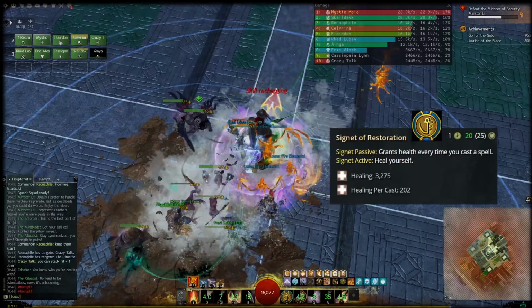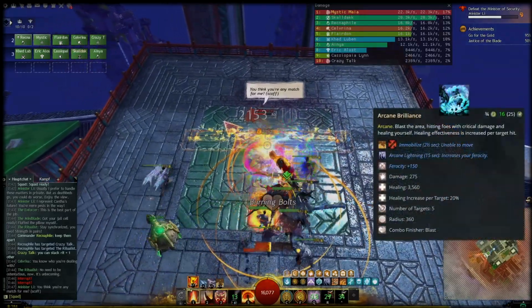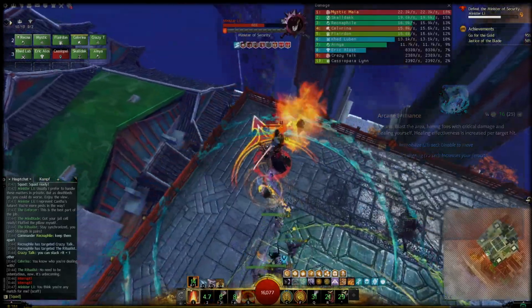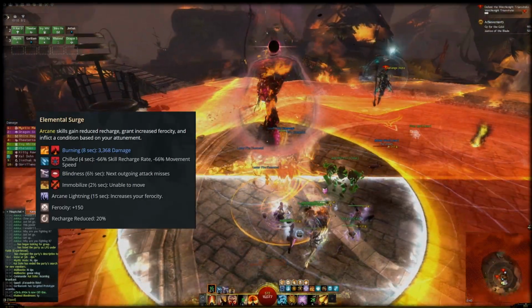When using the Earth specialization, you retain the passive afterwards and gain an aura. When using Arcane, you do not. The second option is Arcane Brilliance. This will also apply burning when using the Arcane specialization via the trait Elemental Surge. This trait also grants you increased crit damage when using an arcane skill, so your heal skill becomes a source of damage via burning and via this buff.